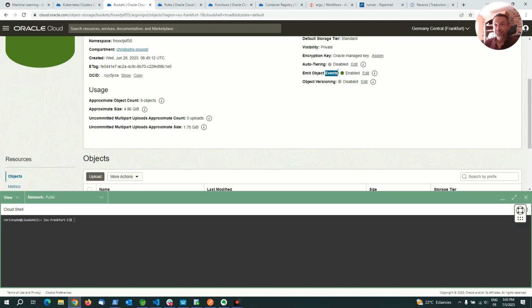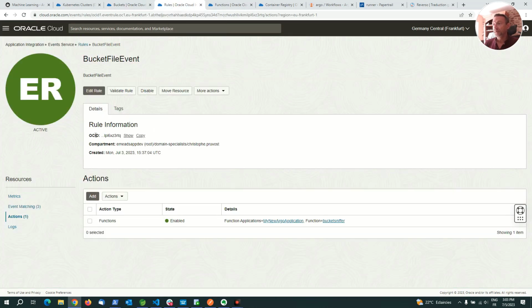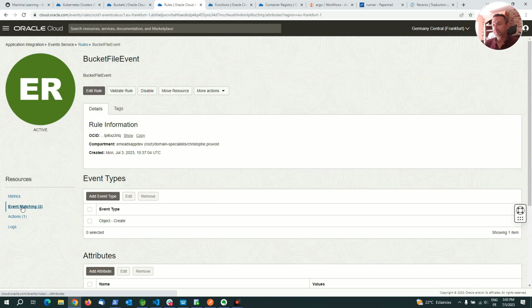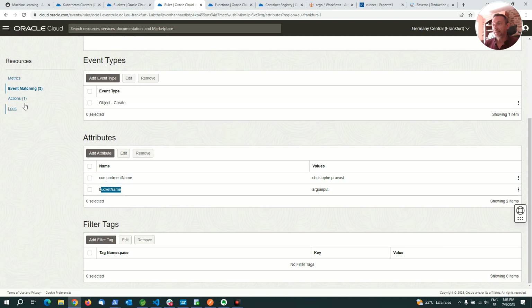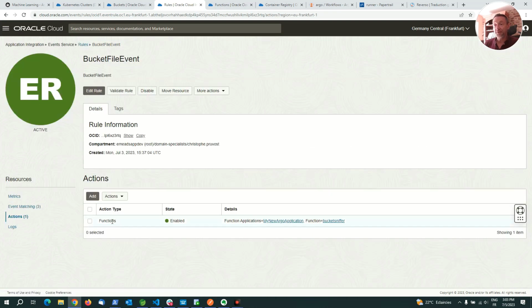Then this event can be trapped by a rule. And we create a rule here. Each time we have an event object create in my compartment, in my bucket, I can then call a function.